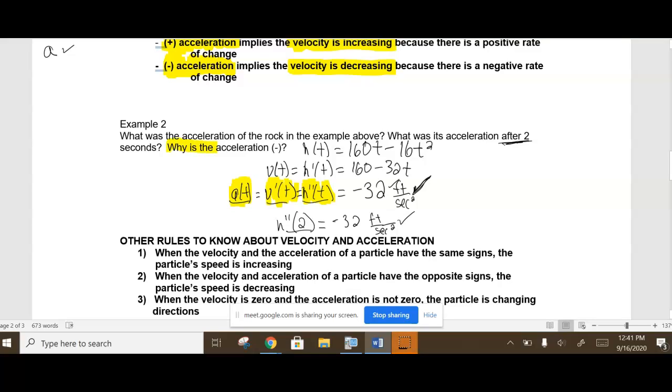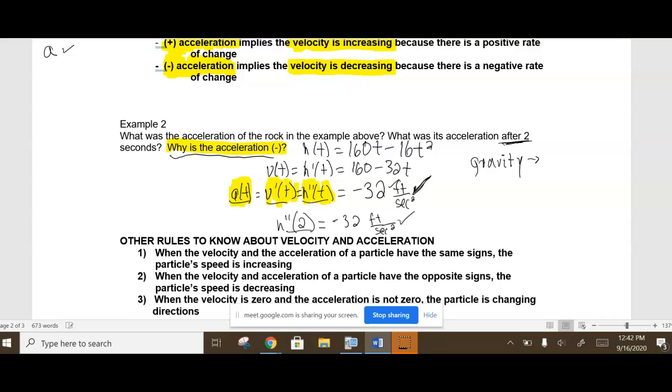This question is, why is your acceleration negative? If you've had physics before, hopefully it's somewhat familiar to you. For this model, a rock gets blown up into the air and falls back to Earth. Why would we always have this negative acceleration? What's causing that? Eva? Good. That's gravity, unless it has a rocket or a motor or something that's impacting its speed. If it just goes up on its own and falls back to Earth on its own, it's gravity.